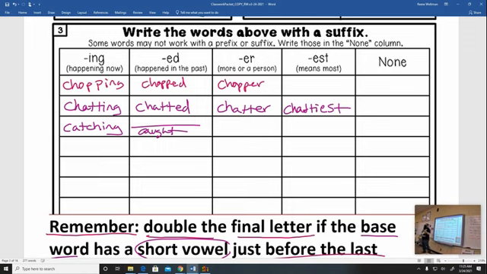Now, what about the ER? Can you use catch with an ER? Does that work there, Brewer? Can you do catch with an ER? Yes or no? Yeah, so how do you spell it? C-A-T-C-H-E-R. That's right. And now in this case, it does become a person who catches. They're catchers in baseball, right? Person who catches.